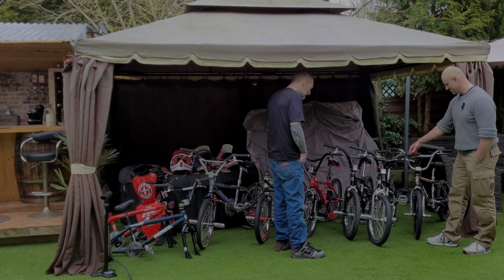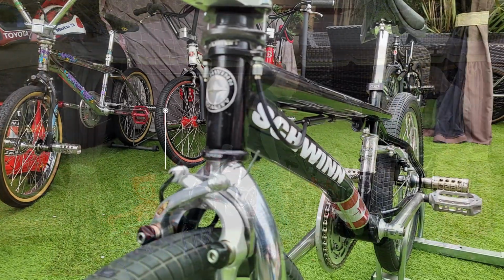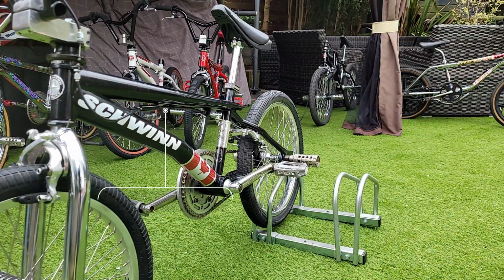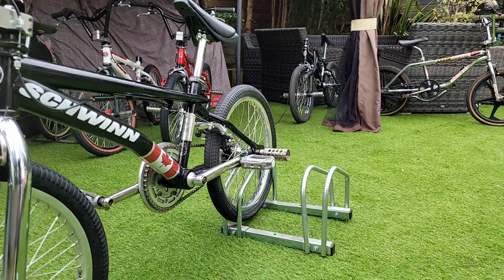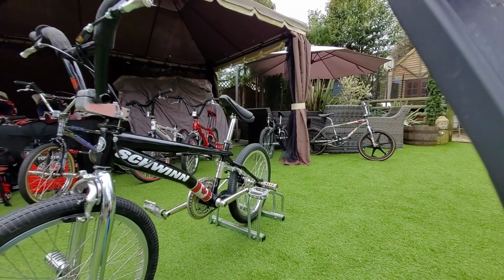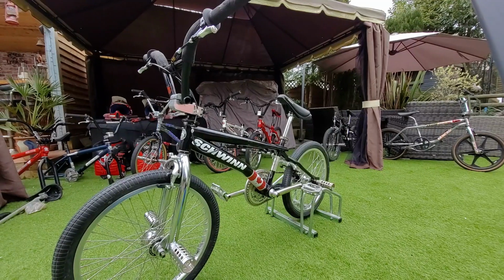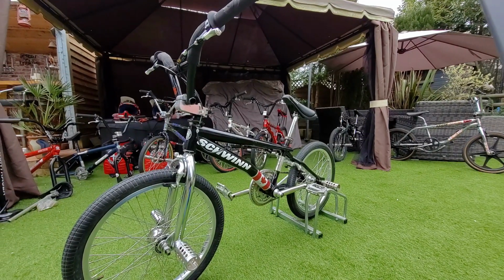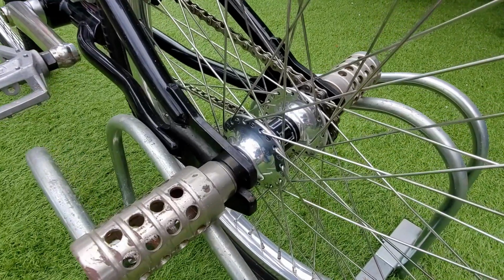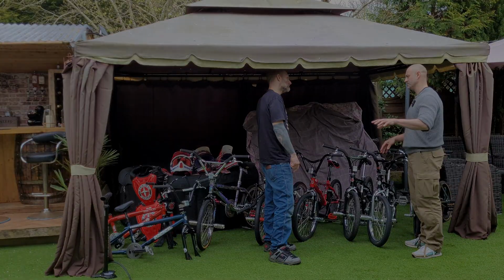Should be good. So yeah, then you got this one, and this was built up to be the same as the bike he had in the 2006 X Games, Jay Miron's. And he rode the street and he rode the dirt on it. Actually, no, he didn't. He rode the street on this, and then he had a greenish sort of speckledy frame, and he rode that on the dirt. No, no. He had two bikes. He had one set up for the street, and he had one set up for the dirt.